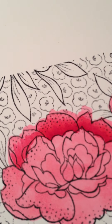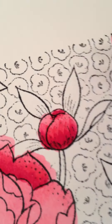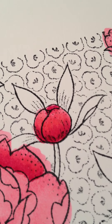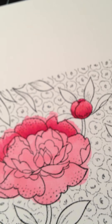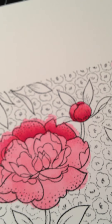So I hope this shows you a little bit on how to do this. I love coloring with my Copics, it's so much fun. For those of you that are just starting out, there are lots of videos on YouTube as well to help you get started, so that way you can really learn to use your Copics. If you want to go back in and make the bottom darker, you can — that's up to you. But I just find these colors a little bit harder to work with because they're in the same color family, but they really get much darker when you go too many colors up.